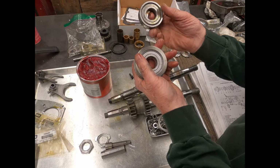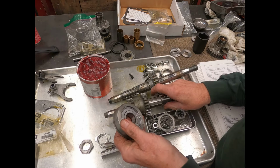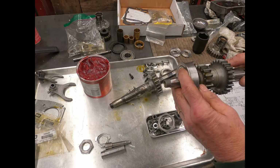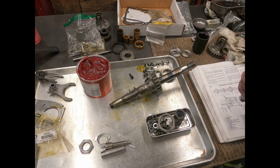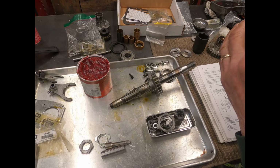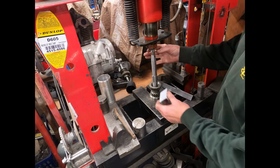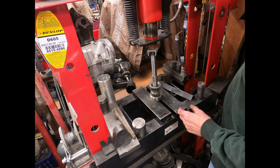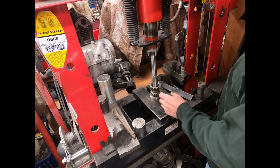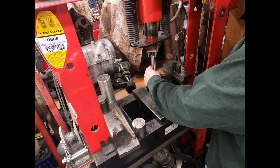And also what I ended up doing with this bearing is I replaced it. There's the old one, and I put in a new one. So this is all going to get pressed together. So I'm going to go over to the press there and push this all together. Now what I like doing when I'm doing any of these pressings, especially on a threaded area, I like to put a little softer material in there, so when we push this together that we're not bunging up everything.